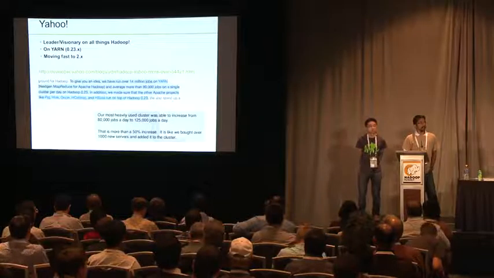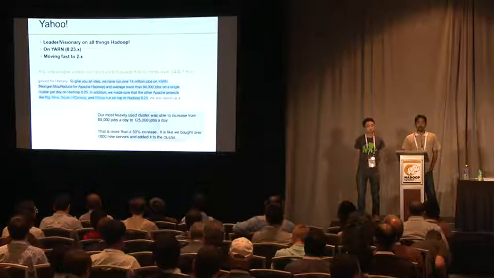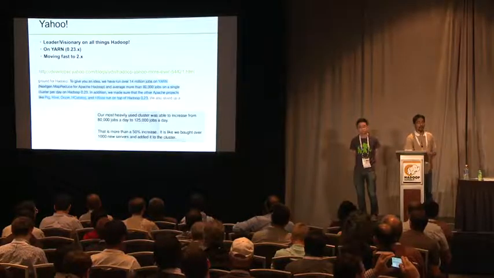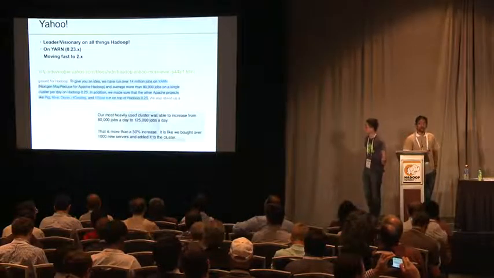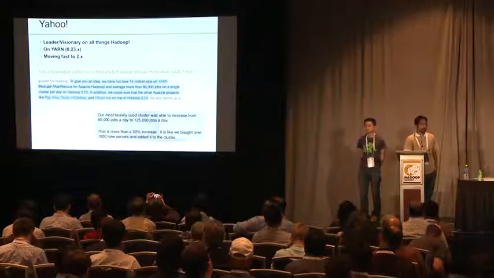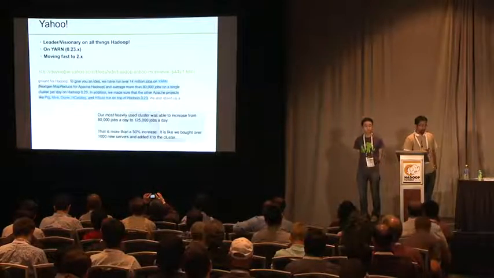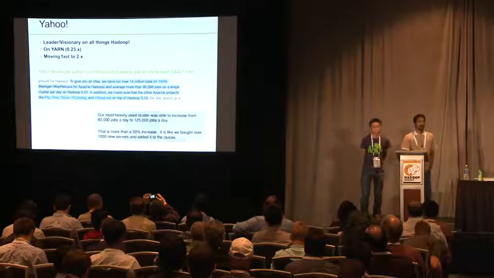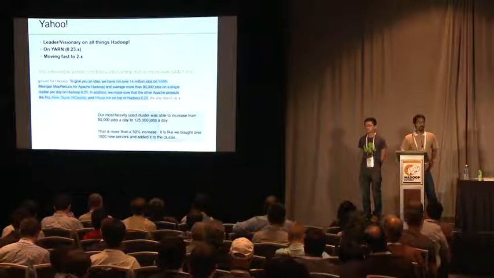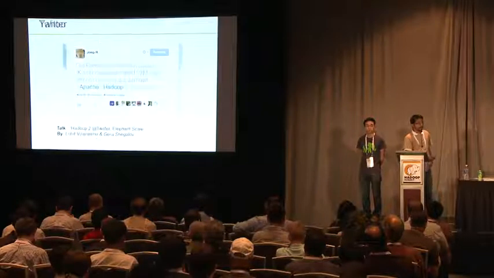They have increased their job load from 80,000 per day to 125,000 per day. This was a while ago, last year's numbers. I don't have insight into the current day stats, and it's very likely they'll blow my mind too. But the summary is they've seen that they can utilize clusters much better, and they can run applications much faster.